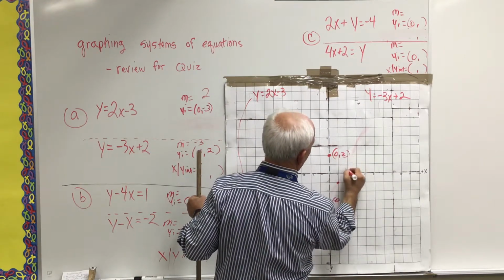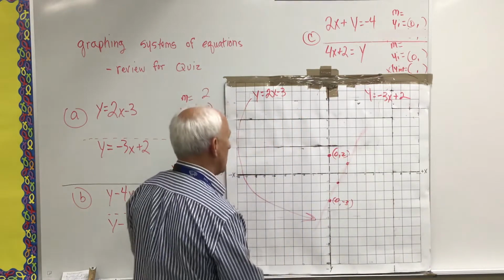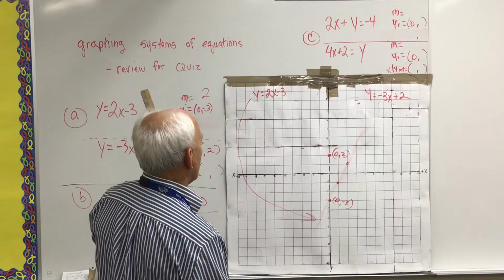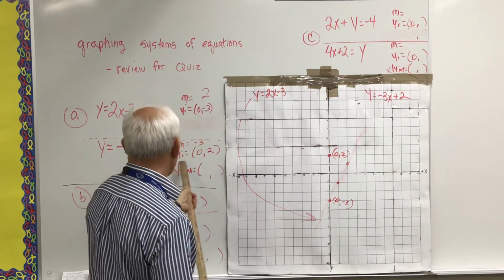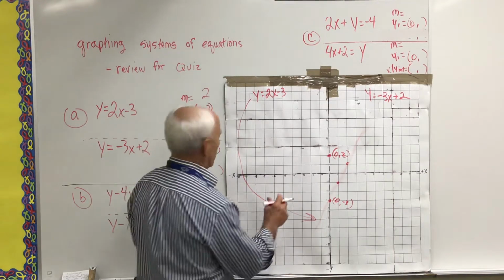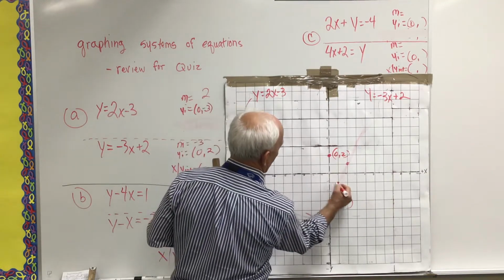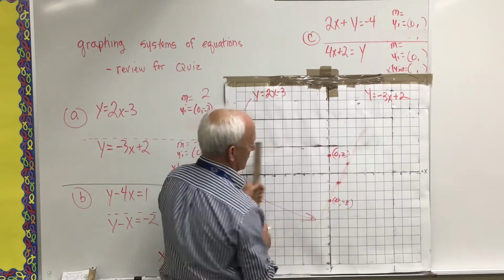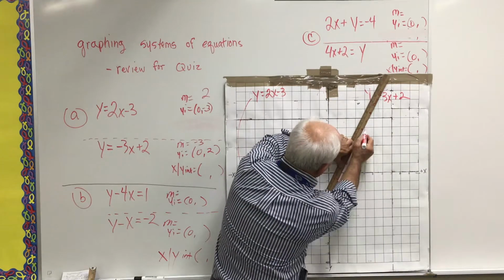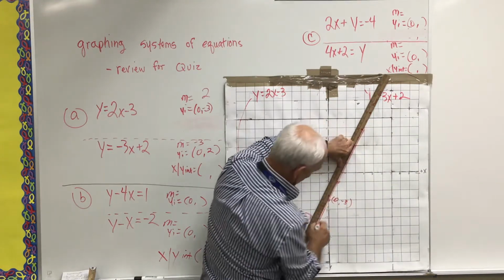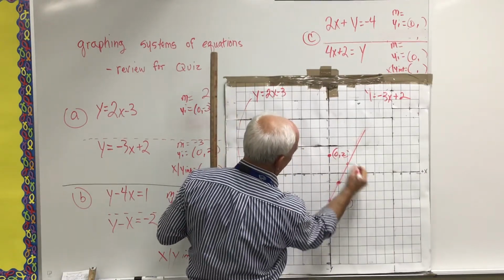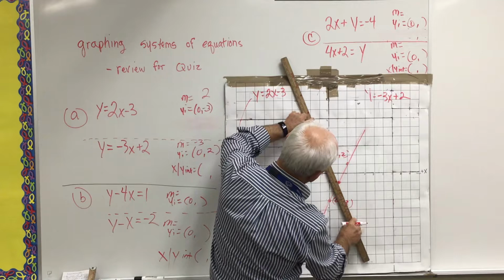Okay, slope is 2 over 1. I guess I did have it correct. Now on the next one, I'm starting here. I see what I did. My slope is down 1, down 3 over 1. I'm just getting ahead of myself. There's Mr. Wright making his mistakes because he's trying to get done too fast. All right, so there it is, down 3 over 1, and I don't even need anything else.